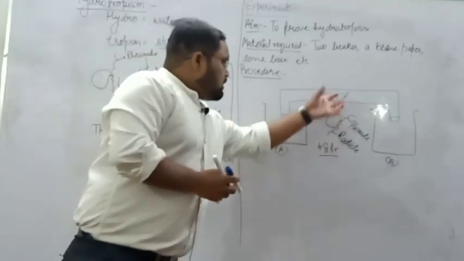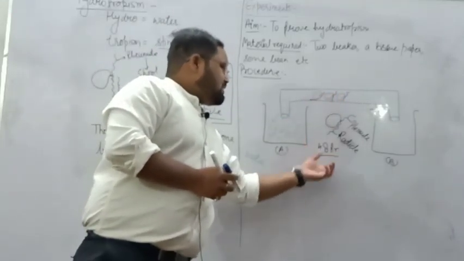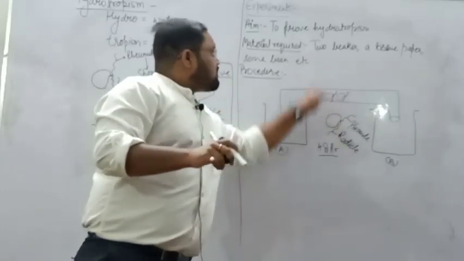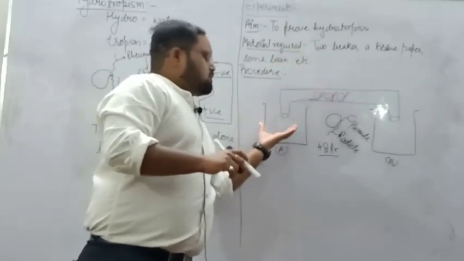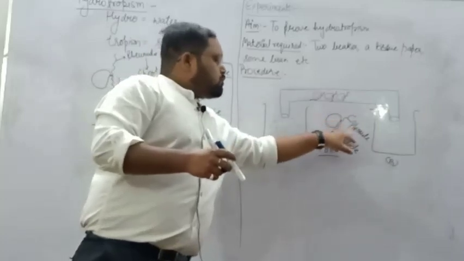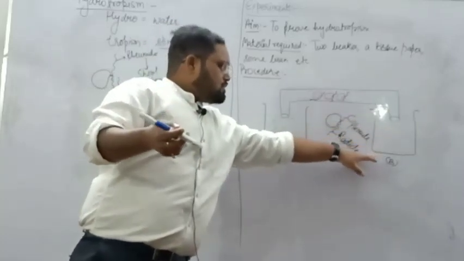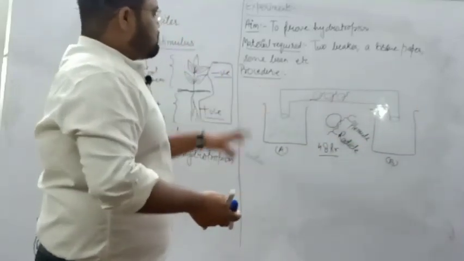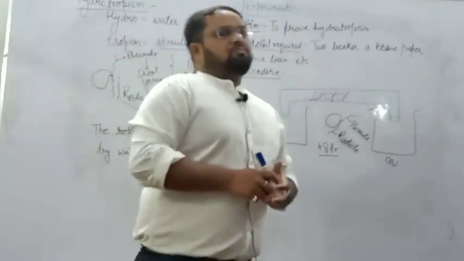Okay. So through this experiment we prove that the radical, which means the root system, will give positive hydrotropism because it will move toward the beaker where water is placed, and the plumule, which later forms the shoot system, will move to the other side where it is empty. So from this experiment you can easily prove hydrotropism.